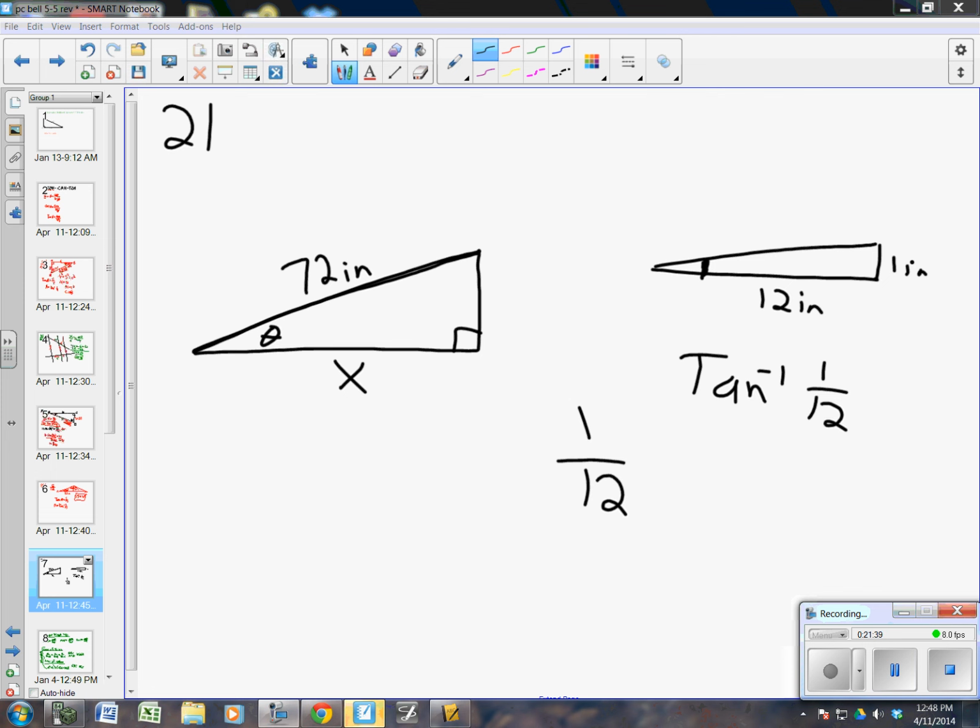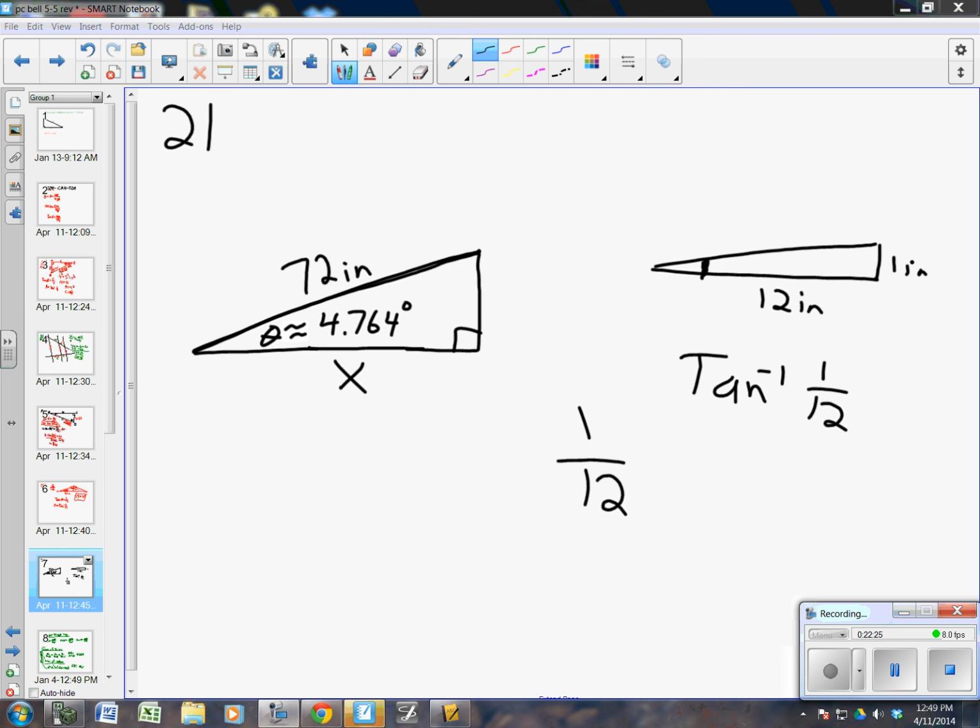Okay, put down your calculator. What do you get? Give me 3 decimal places. Okay, so 4.763. So we'll just call it 4.764 degrees, right? That's the angle. Now, could we find the x distance now that we have those 2 things? Because you either need a side and an angle or 2 sides to find something other than a right angle.